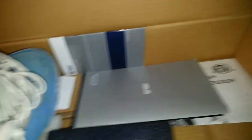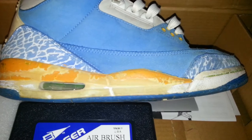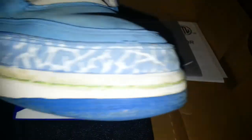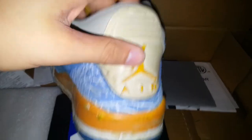I'm not going to be practicing on these, but this is going to be the first thing I really try to fix up. Got a pair of 'Do the Right Thing' 3s, as you can see — midsole chipping bad, basically the paint's almost all the way off. That yellow, kind of mustard paint, the white going around — also the back tab is dirty. Kind of beaters, but I feel like if I can repaint these they're going to look a lot nicer. I feel like this will look really cool once I do that.